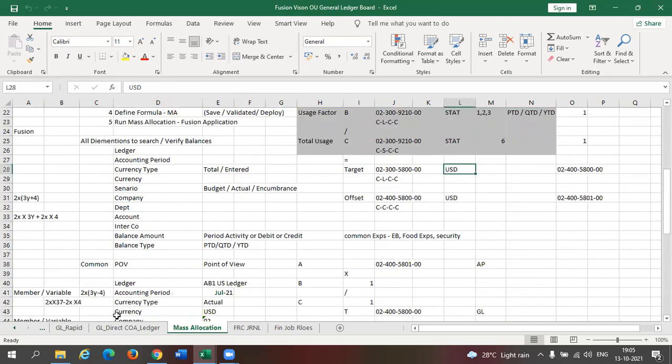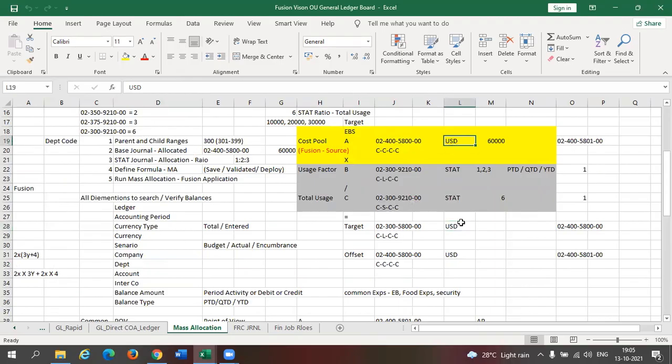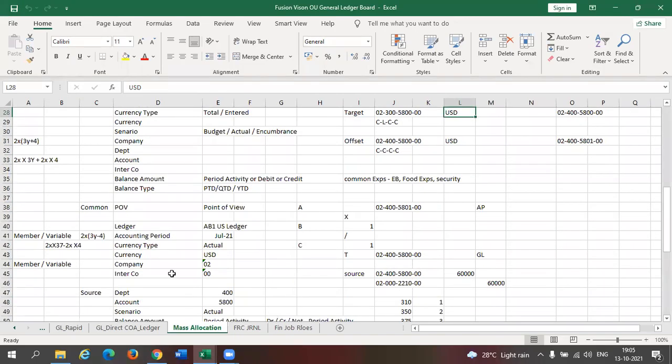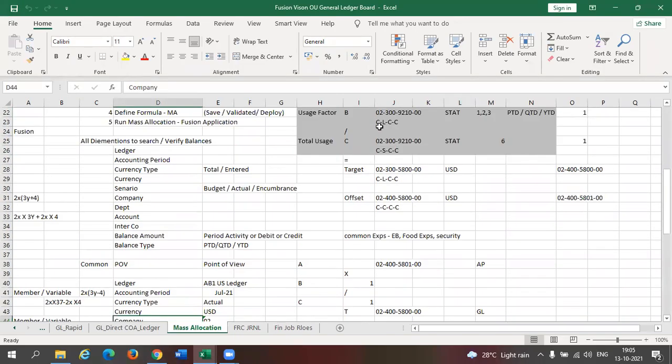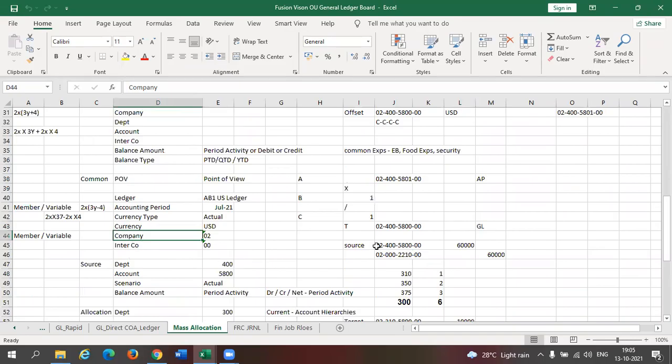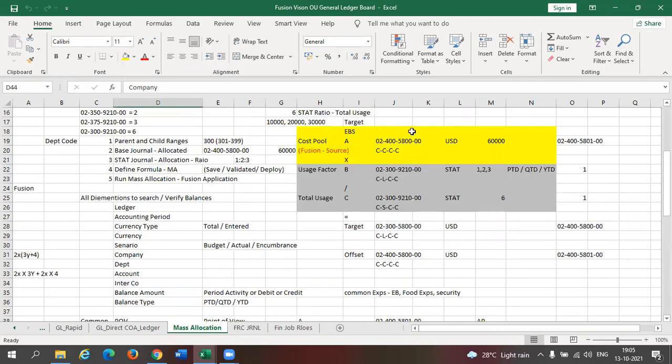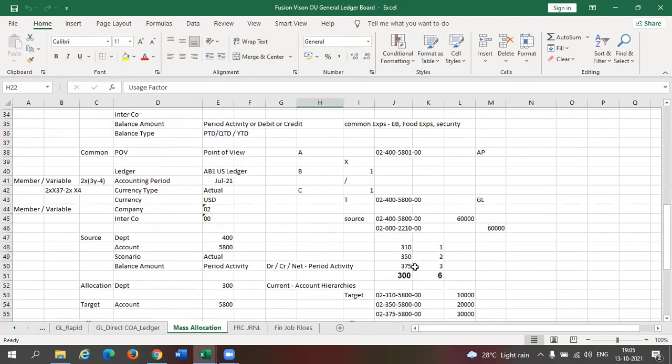This is also USD, common. This is GBP. This is USD means you can't keep it as common. Raja, clear? Yes, sir. So company code is common. Intercompany is common. Whereas natural account is changing. Department is changing. Am I right or wrong? Right, sir. So this is how the point of view works.